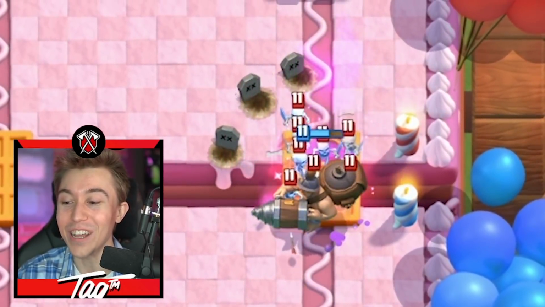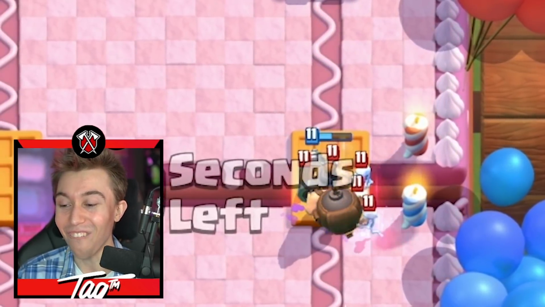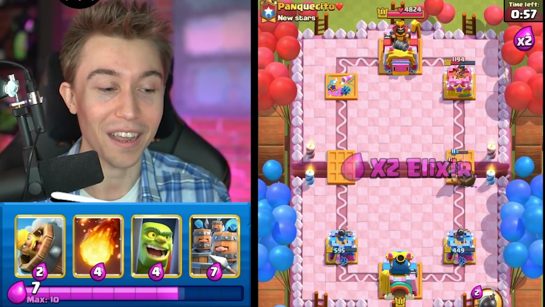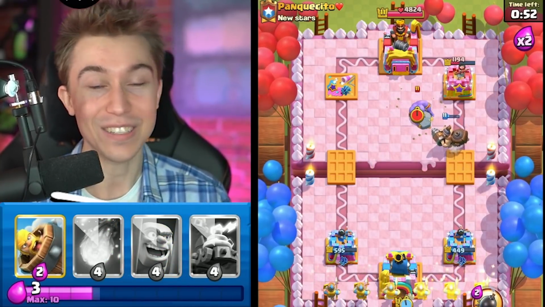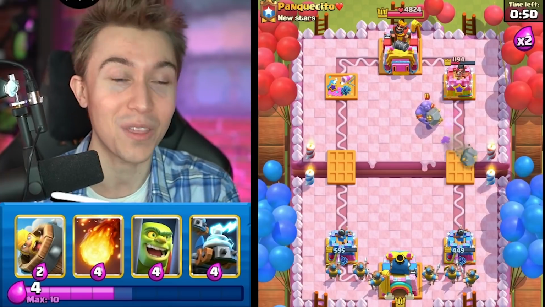Show us what you're made of. Destroy the other champions. Wow, that actually killed the Skeleton King. I can't believe that. I'm a little bit floored that that worked so well. So, you know what? Mighty Miner is a lot better than I thought he would be.